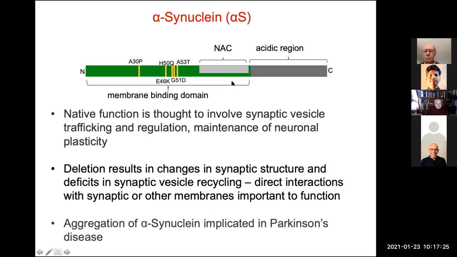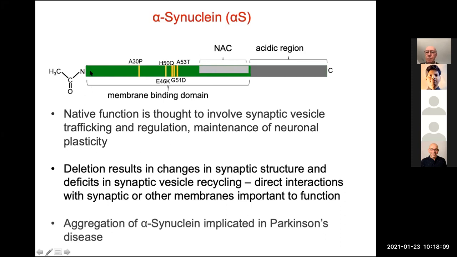So like most disordered proteins, alpha-synuclein is subject to a lot of post-translational modifications. I already alluded to, for example, the phosphorylations that are found in tau. Synuclein is also similarly modified by all sorts of modifications, including side chain phosphorylation, ubiquitination, and glycation. But the one I'm going to focus on is this N-terminal modification, which is acetylation, because it's somewhat different than all the others. What I mean by that is most of these other modifications that we're talking about are regulatory modifications, right? So when we think about phosphorylation, it's a reversible interaction. It will get regulated as a function of what's needed from the function of the protein.